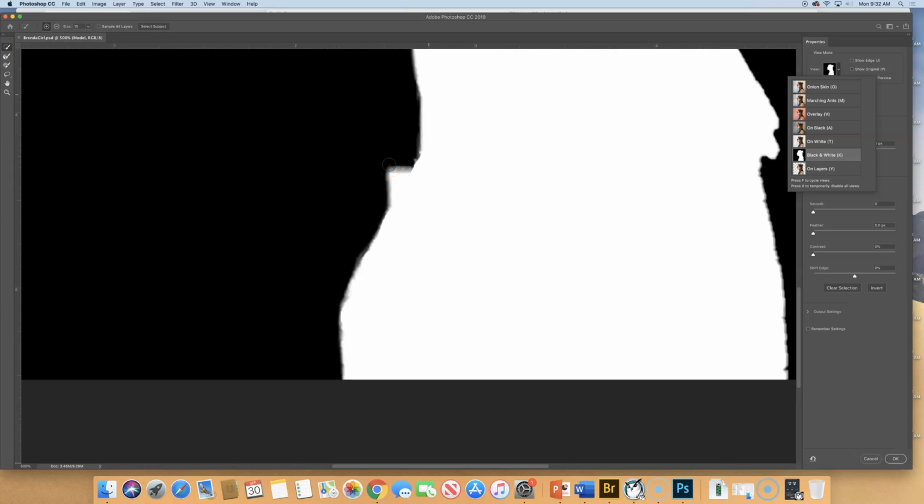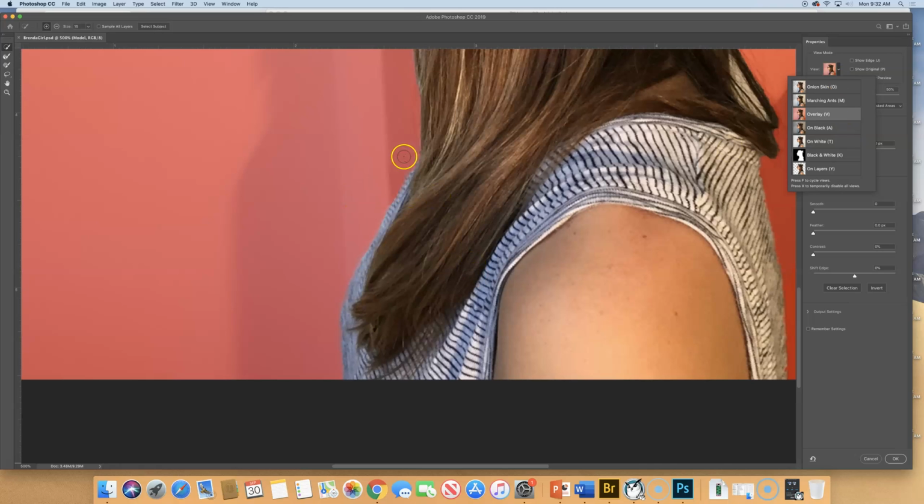So you can take away from that by holding down the Option key, and then you get the minus sign. And then you can paint back the black part that should have been there. You can tell that you went too far with your selection. So in the overlay view, you can do that, in the black and white view, but just fix up those areas first where we missed. If you paint in areas that still should be red, remember, just hold down the Option key and get the subtraction and subtract from your selection.